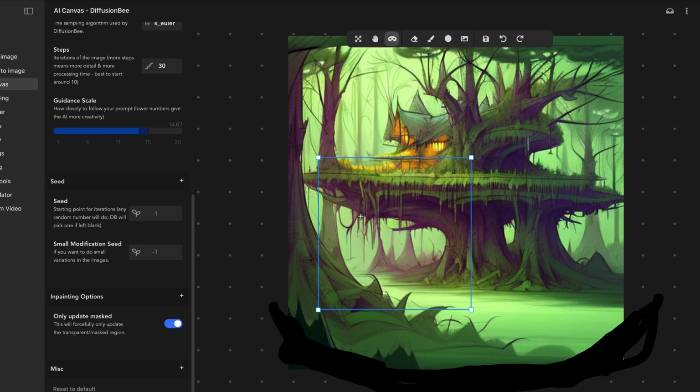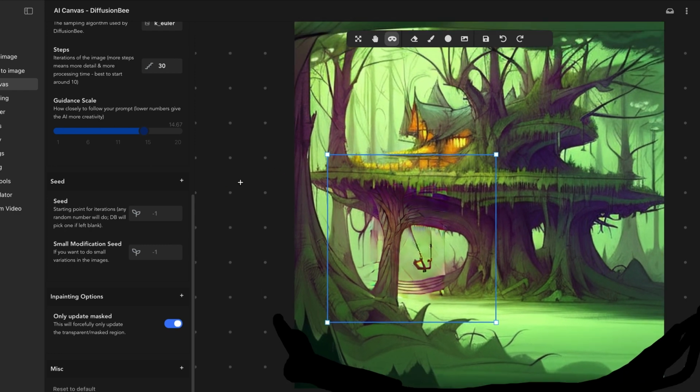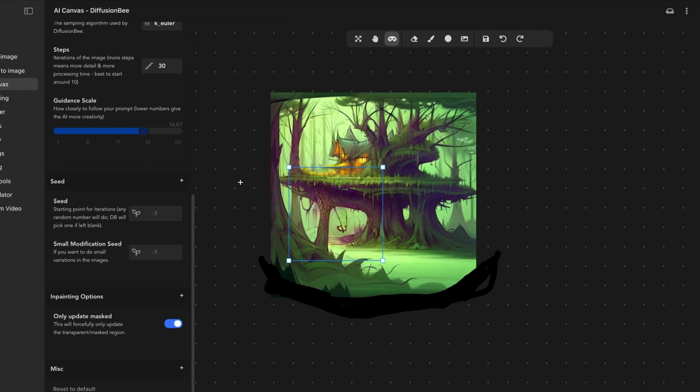So again, I'm going to paint the area, boom. And ideally you want to keep the same model that you made the original image with again, because you want to have the same aesthetic. Okay, so now it actually gave me like a little swing set looking kind of thing here. So if I do undo and redo, undo, redo, undo, redo, you'll see what was created. So we can keep going. Like, you can honestly keep adding again to your heart's content here.